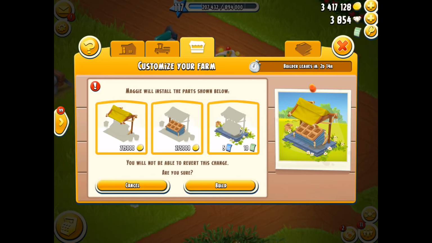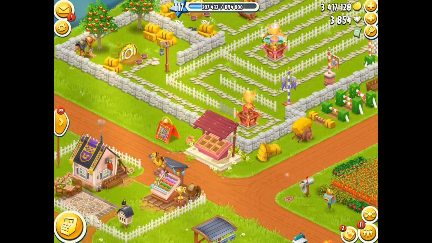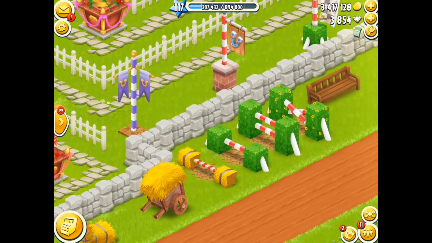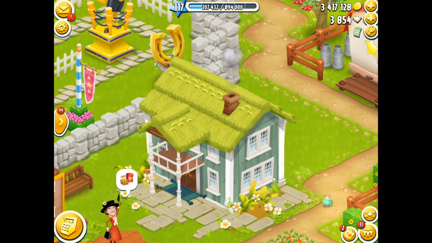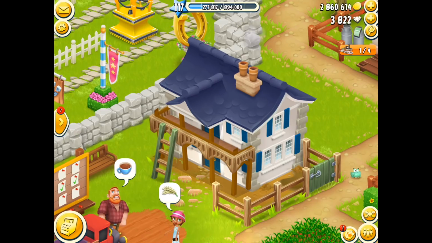Now I've got a rough idea. From this actual messing around with Maggie, I've got a rough idea how I want to change my roadside shop, I've got a rough idea how I want to change my truck, and I've got a rough idea how I want to change my farmhouse. So it's time to say goodbye to this design, go to my live stream, update it, and then come back to you. And here we go.